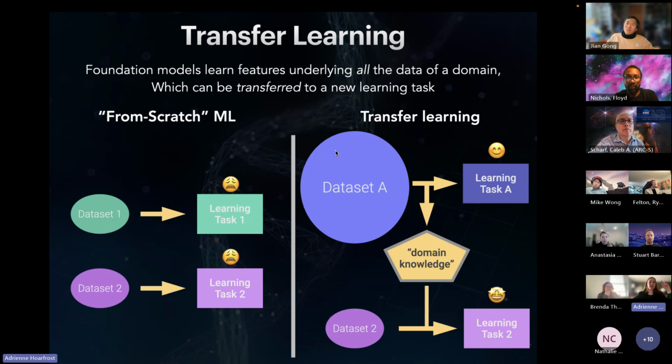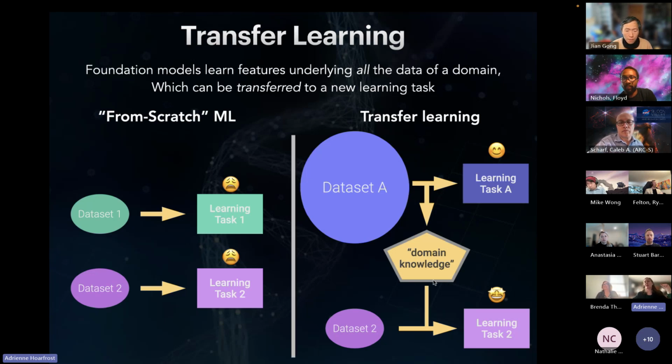And that's the whole idea behind transfer learning. So to describe how this works, if you take your small data set and you try and train it from scratch to predict the thing you actually care about, right? You just don't have very much data. It's not going to do very well, right? Now take a foundation model that you've trained on a massive amount of data on an unrelated learning task. It almost doesn't matter what that learning task is, just something that's going to inform the model about the features underlying that data modality.